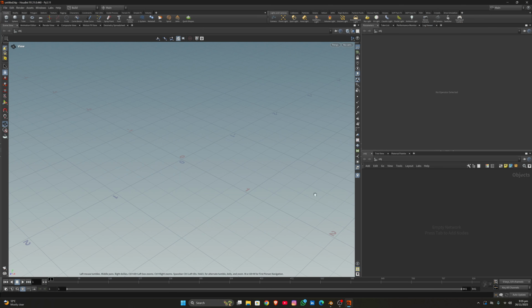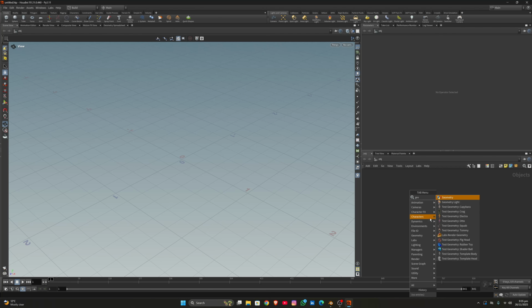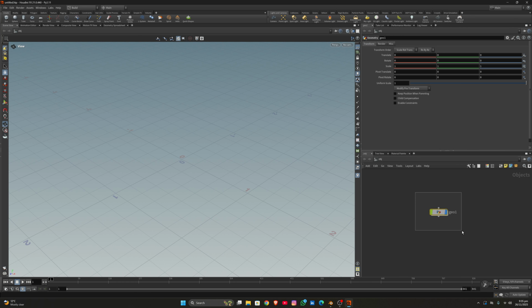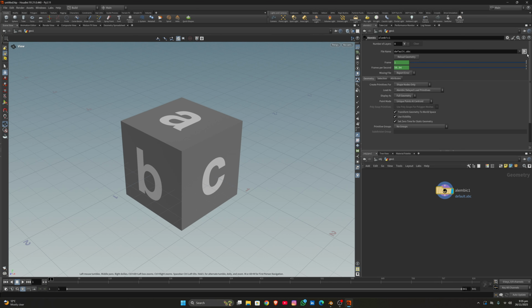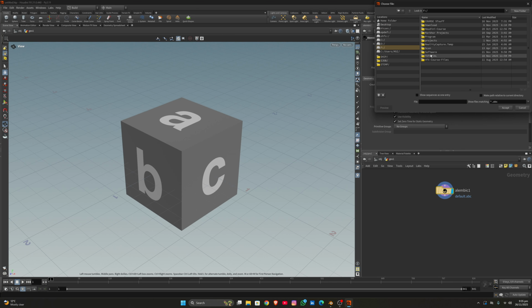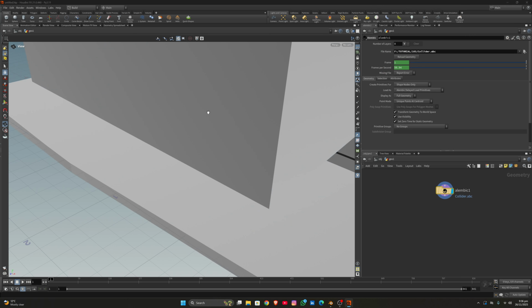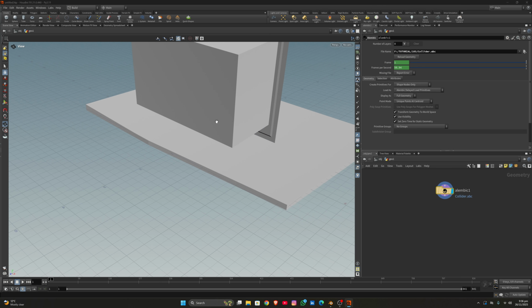Okay, so once you open up Houdini and change the FPS, let's create a geo node, and I'm not going to explain what a geo node does. I hope you get it. I'm going to go inside it and create an Alembic node to import the Alembic file. I'm going to click this button and go to the location where I saved the Alembic. It's right here, collider.alembic. Select it and click accept. Now as you can see, we imported all the objects.